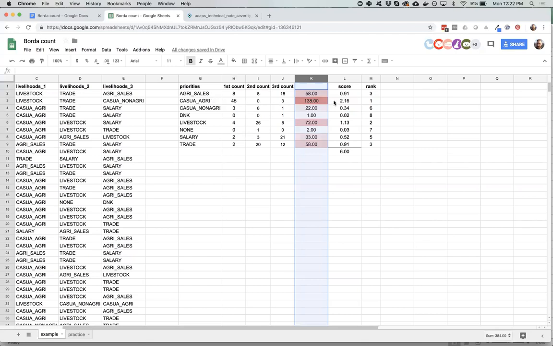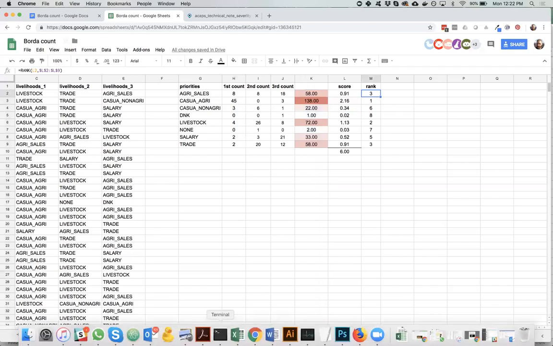So 3 options, highest one gets 3, lowest one gets 1.